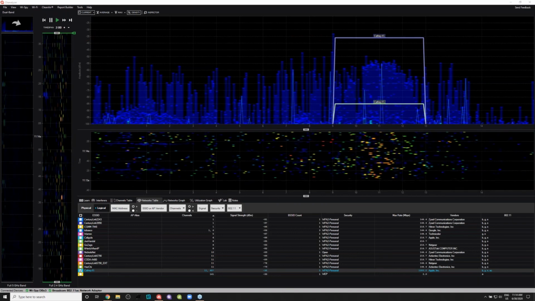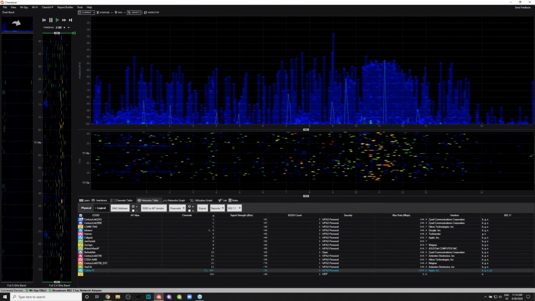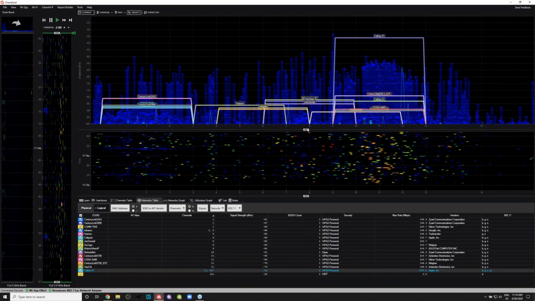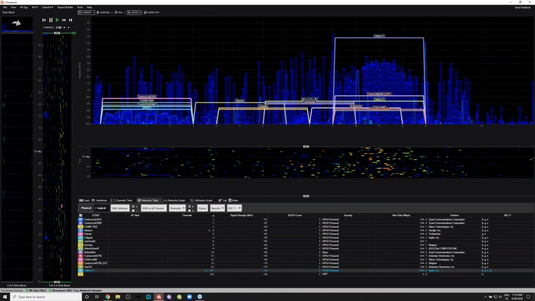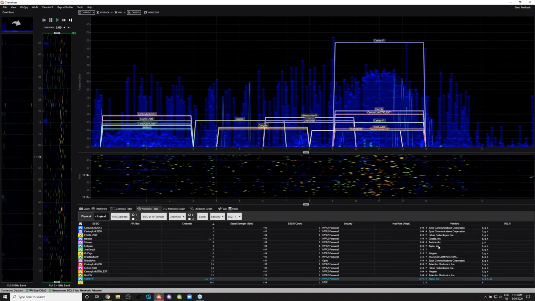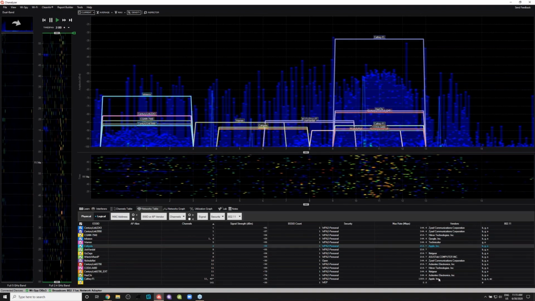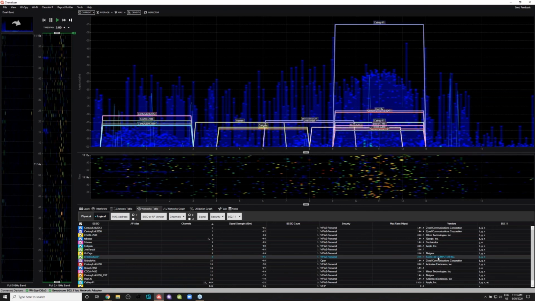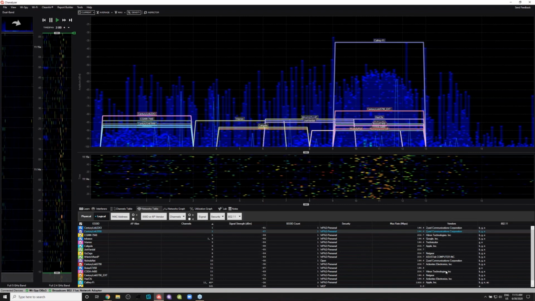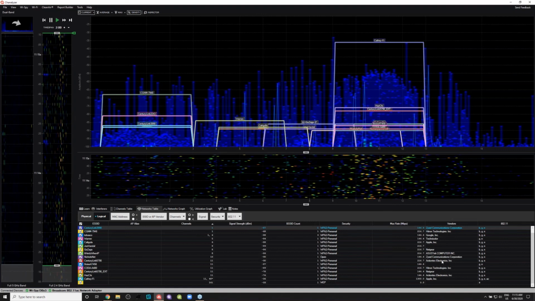If I wanted to see all the other networks around me, I can simply place a check mark in this top master box here, which will display all my neighboring networks. So now I can see all my neighbors' networks too, which is always fun to take a look at. And I can see what type of vendors they're using as well. Looks like I have one neighbor using an Apple router similar to myself. I can see SUSE-Tech, Netgear, things like that, some CenturyLink routers. So I know there are a lot of CenturyLink users here, which is pretty interesting to see.